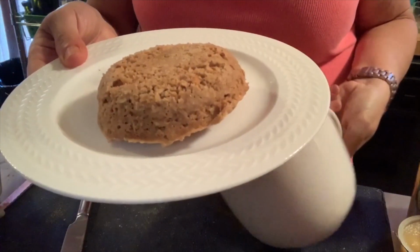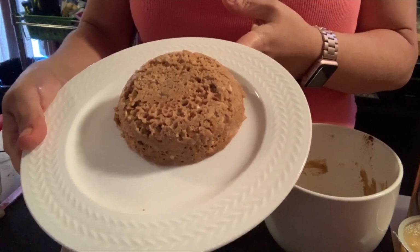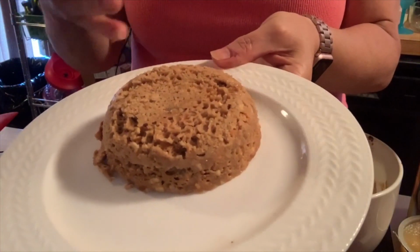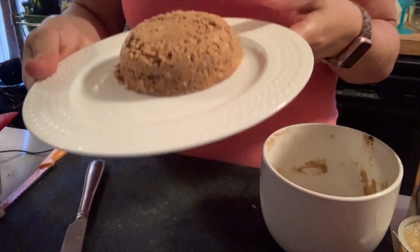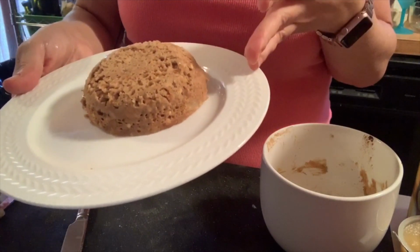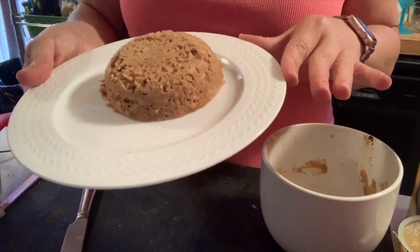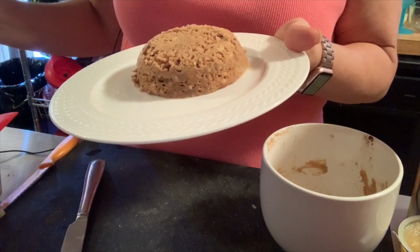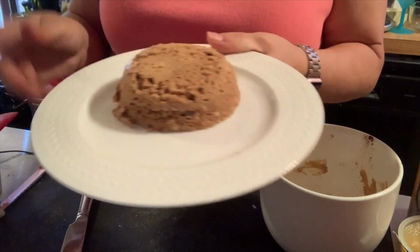Voila. We're going to just cool for 15 minutes and then we're going to top it. It smells divine. I'll tell you that right now. Now, of course, you could add nuts if you choose, but remember you'll have to account for the points depending on how much you use. And raisins as well. I don't think that's in her recipe here. But I like walnuts in my carrot cake, just saying. But I didn't put any in today.